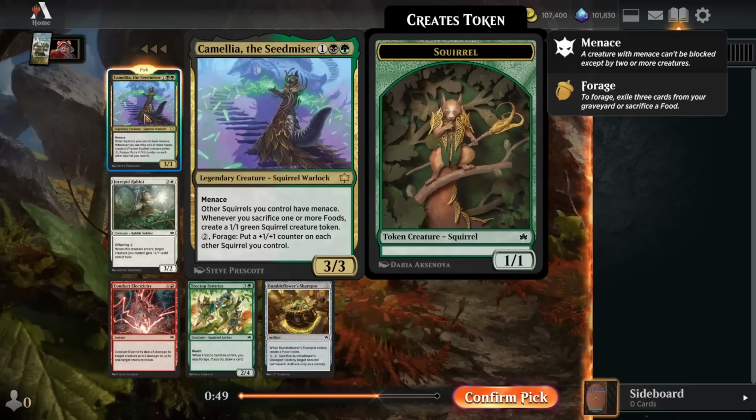We've got a sweet squirrel rare this time around, so let's see if we can just get right into that. It's a 3 mana, 3/3 menace. All of your other squirrels have menace, and every time you sacrifice a food, you create a 1/1 squirrel. You can also spend 2 mana and forage, which is a way you can sacrifice food, or you can exile 3 cards from your graveyard. If you do, you put a +1/+1 counter on each other squirrel you control. So that is super gross.